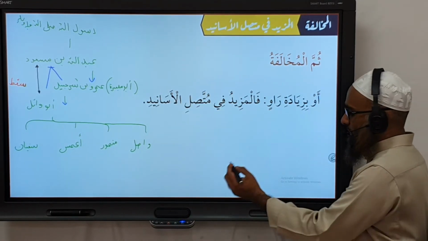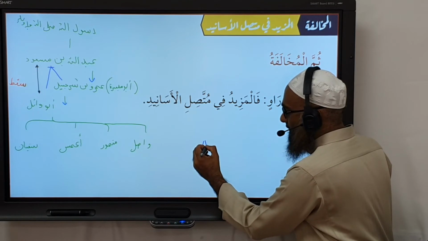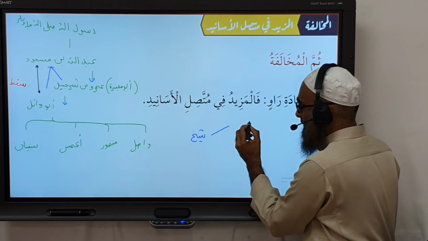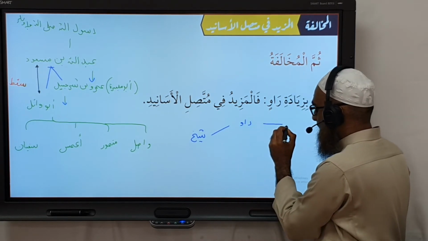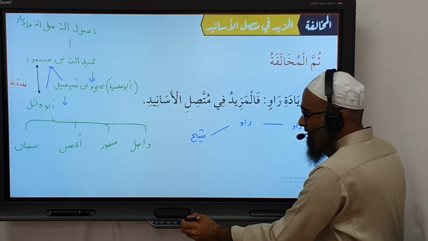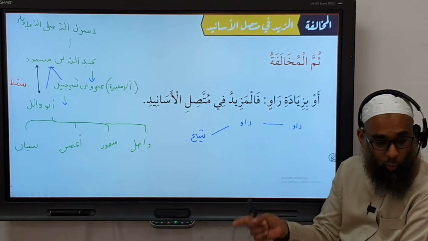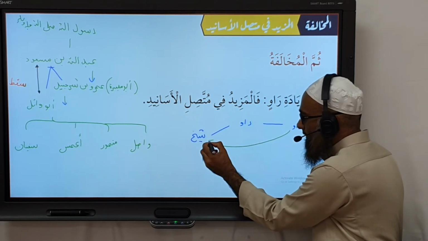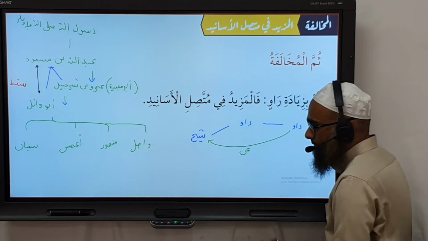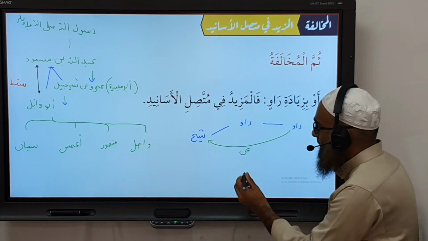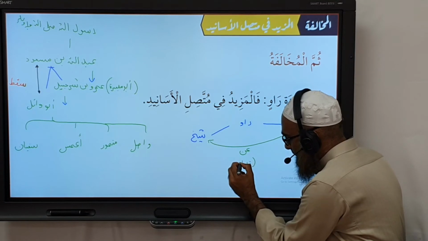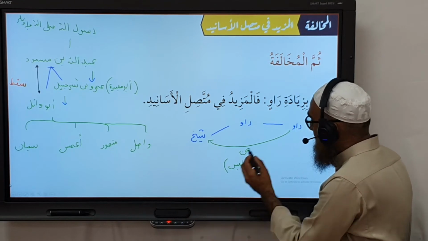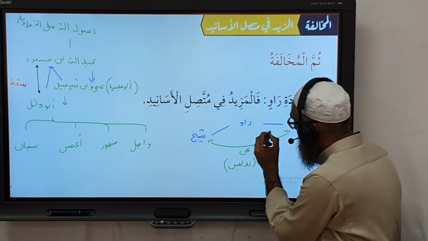When we say tadlis, you have a shaykh, and the shaykh has a student, a rawi, and he has another rawi, correct? If this rawi narrates from somebody whom he has met but has not heard that hadith from, what is it called? If it goes directly, what is this called? And it says an, what is this called? Everybody, come on. What is it called? It is called tadlis. But because he has met him, they have actually met, there is liqa between these two.